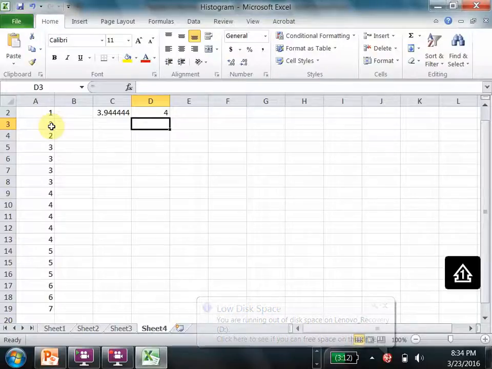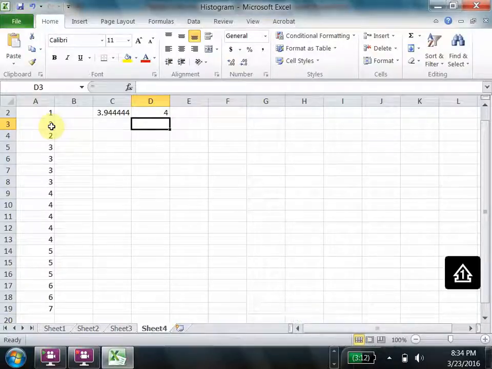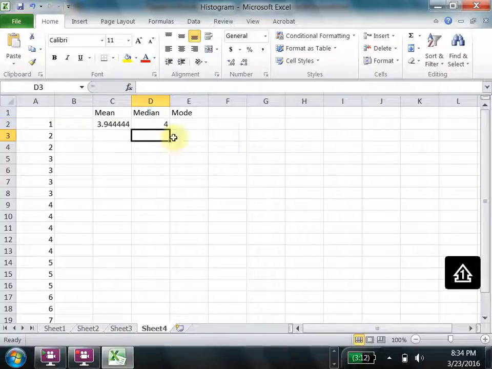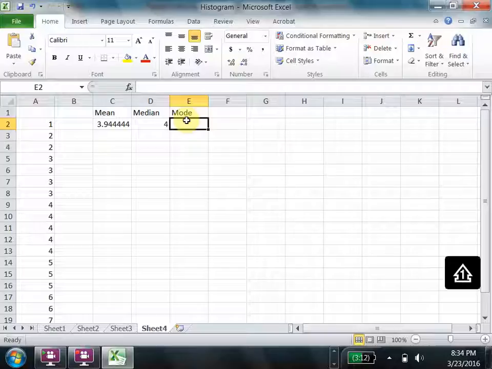3.9. We're looking for something that's really far off, okay? Like twice as large or something like that. Those values are pretty close. Now the mode, okay, here we know the mode is 4. But when you do it off a histogram, you're going to actually have to look at the histogram, okay? Yeah? I got the mean is 4? Is it just because I'm not out as many decimal places as you? That's right, that's right. So if your thing gets scrunched in, it won't use as many decimal places to round it off. Yep. If I round up, I get 4. And the mode we know is 4 just by looking at it. So this, based on this alone, this looks normal.